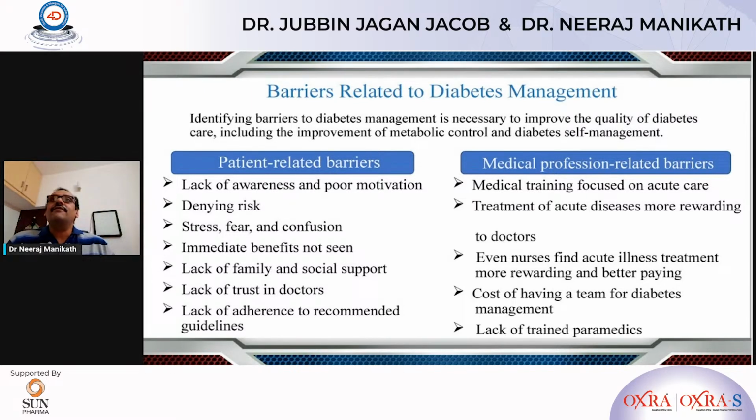And then there's stress, fear, and confusion about treatment and the outcomes of treatment, whether renal disease is going to come with treatment or without treatment. So many people tend to think that the disease treatment may predispose them to complications of diabetes. And when you treat a diabetic, you don't immediately see any benefit. When the blood sugars come down from 300 to 200, you may not see an immediate benefit, and the patient doesn't know what it translates to. When I don't see an acute benefit, why should I go on taking a medication like this lifelong?